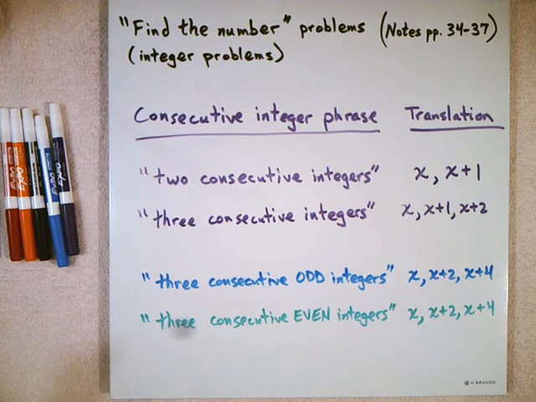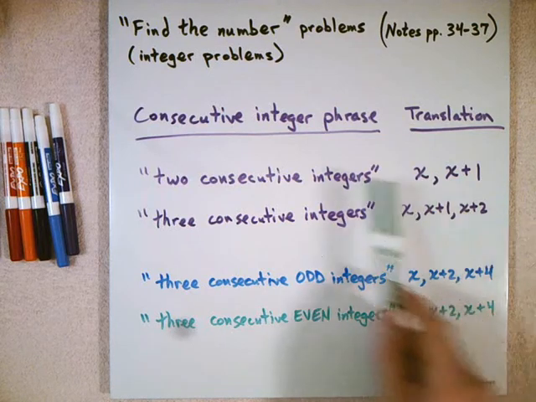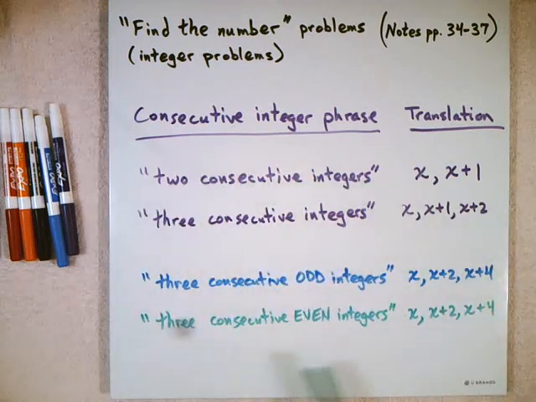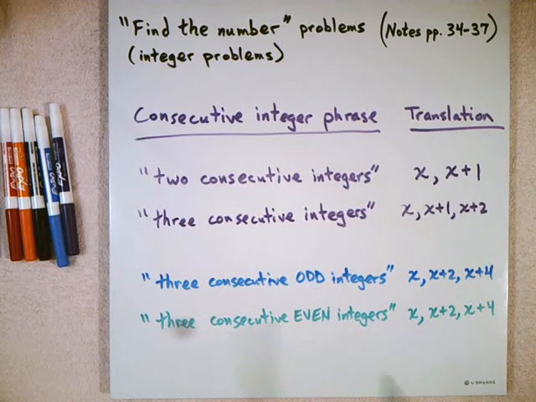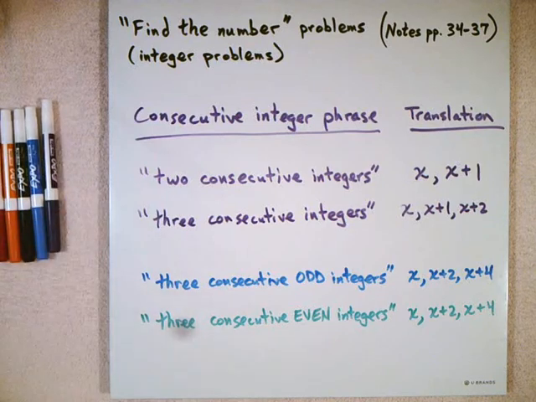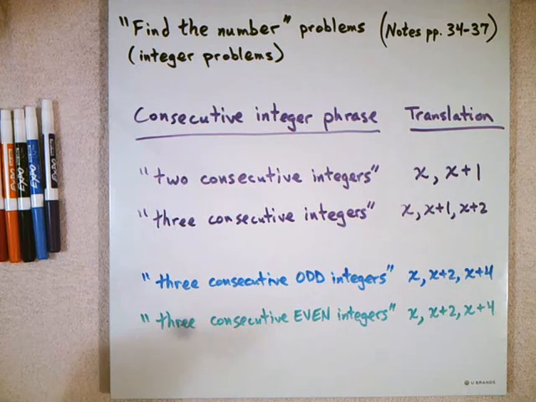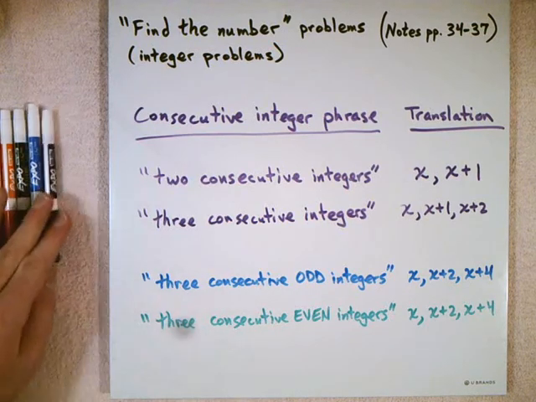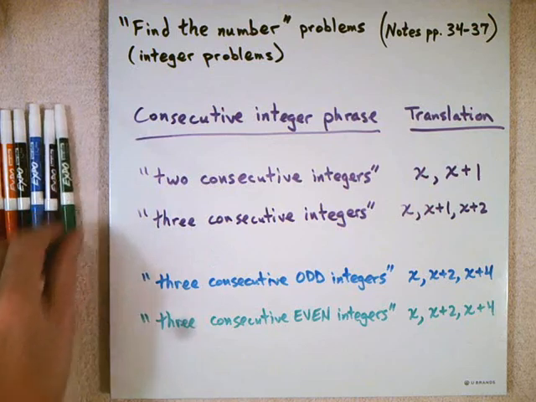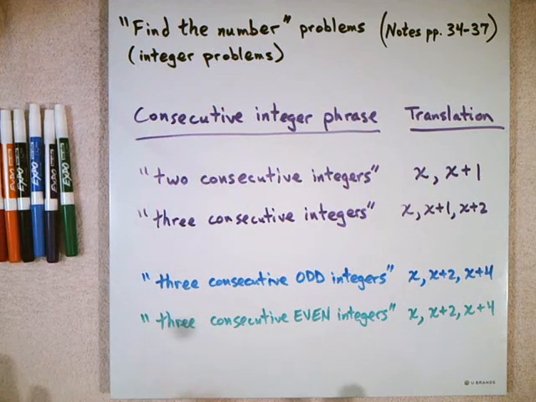At any rate, these translation tips right here, this idea, this technique, this approach, that's going to be very helpful when you get to consecutive integer problems. They're not hard to spot because the problem will talk about having 3 consecutive integers or 2 consecutive odd integers, something like that. You'll see that directly in the wording of the problem. You'll know what to do because these translation templates are ready to go right out the gate, and they'll make the problem very easy to set up. We'll do an example like this a little bit later. In fact, let me go ahead and end this video now with this sort of overview of how to translate, and then we'll actually look at some examples of solving these find the number problems in the next video.